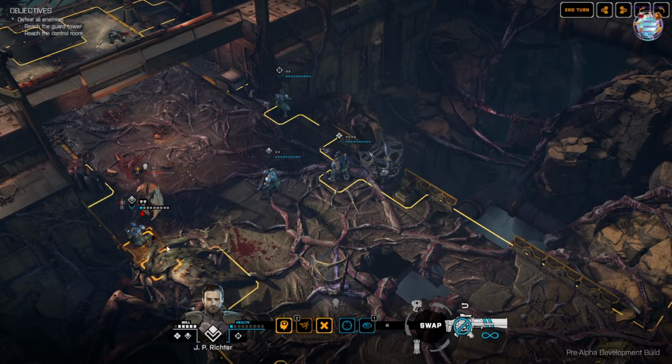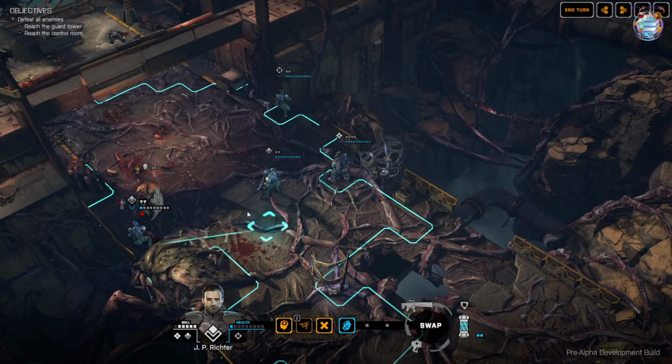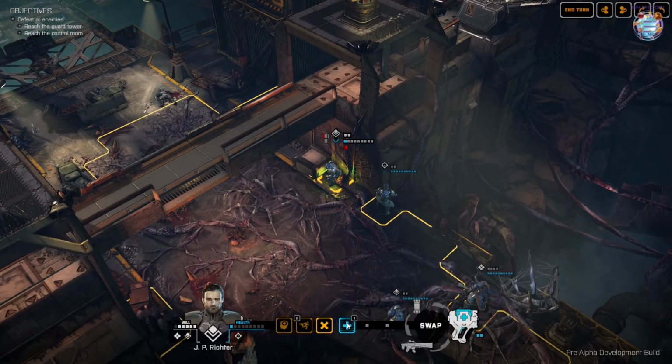It's not a disaster. Actually, it is a slight disaster, as I can explain. One of his limbs has now become disabled. See this little red thing here? And he can no longer use his assault rifle. I can still use my grenades, but I can't use any two-handed weapons. I'm also bleeding, so I'm going to use my med kit. I'm just going to run over here, heal myself.